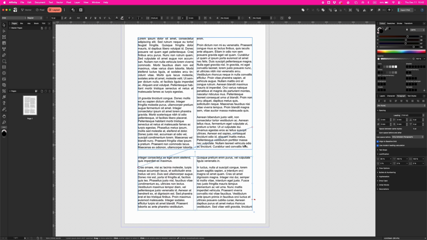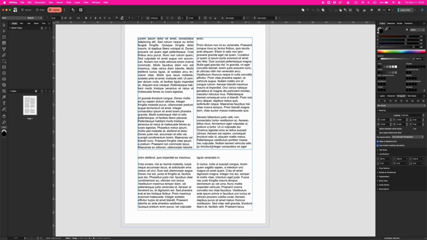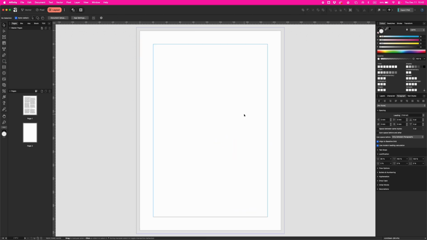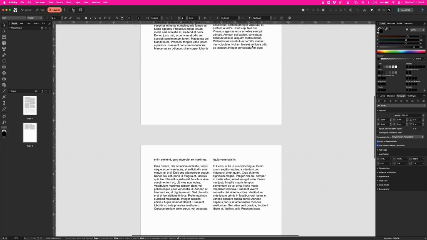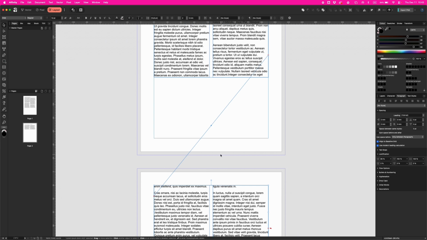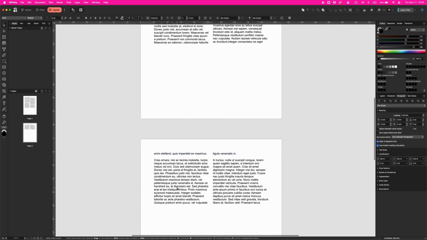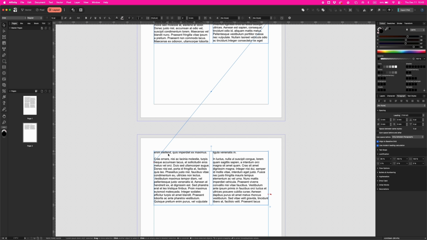An orphan, on the other hand, is a one line of paragraph stuck on a new page or new column. So let's see, can we create that one too? Yeah, we could. You see those lines. Usually what you see in books are those kind of mistakes. Like you read the text, and on another page there's a line, like a single line.